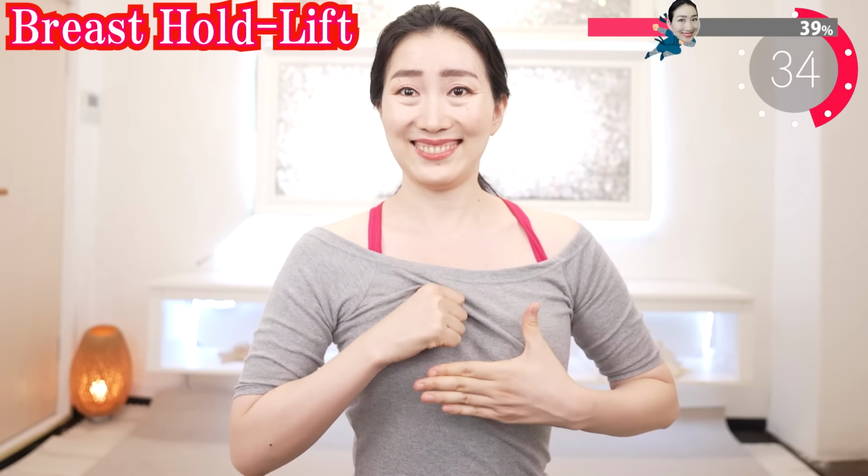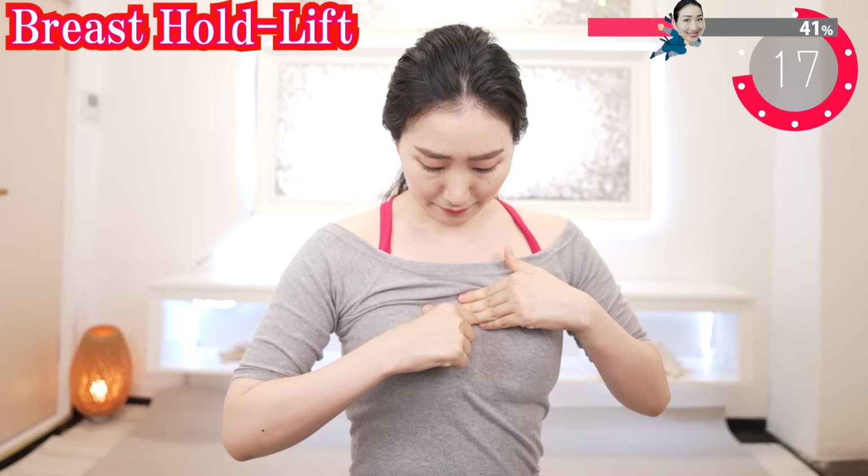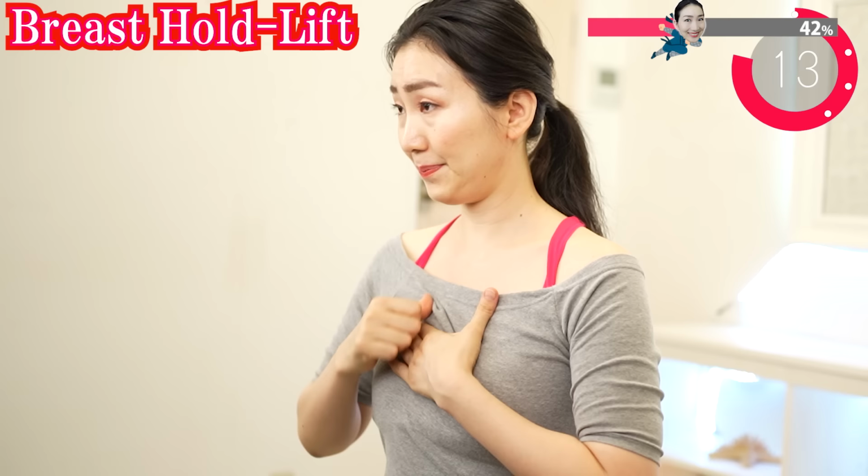Repeat. Watch your breast carefully. What shape do you want it to be? Bring it up where you want it to be. And teach her where she needs to be. Stay there, good girl. Tell her that. This way you look so much better.